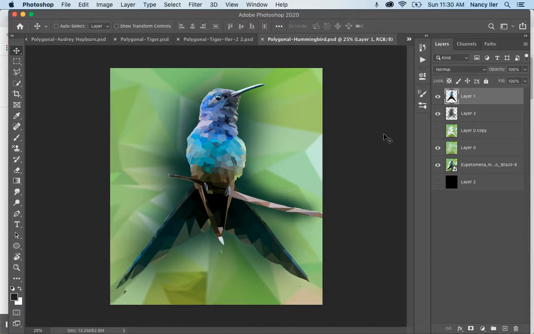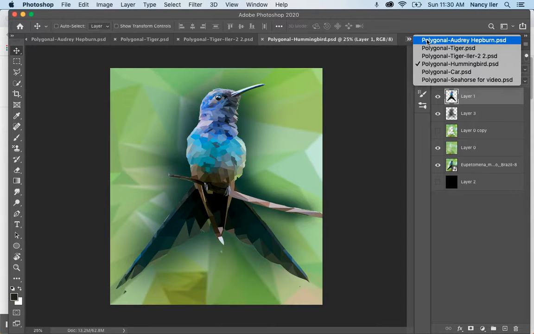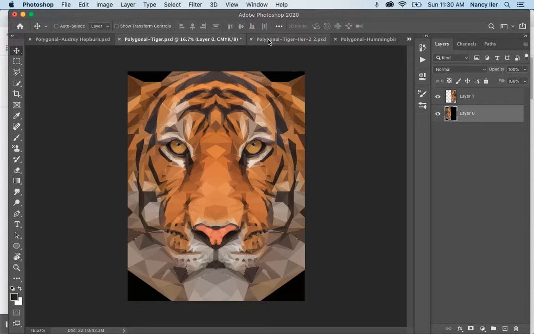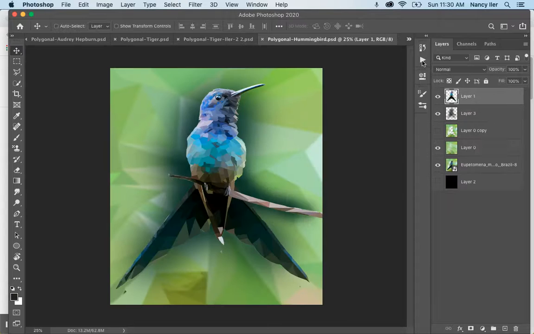Hello everyone, this is a video tutorial for your polygonal portrait project. You're going to be making a portrait of an animal or an object, and you're going to take an actual photograph, and then you're going to do this effect where you select with the polygonal lasso tool, you select the picture and then you use a filter to make it blur like this. And it becomes like a geometric flat object, which is super popular. So we're going to go ahead and get started.